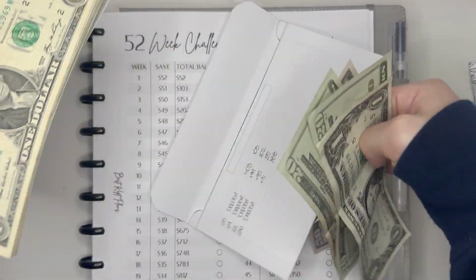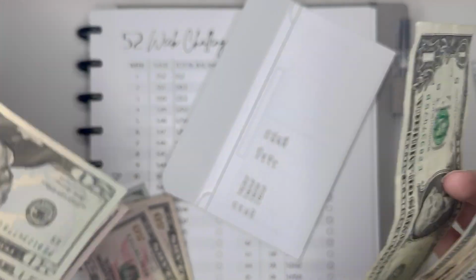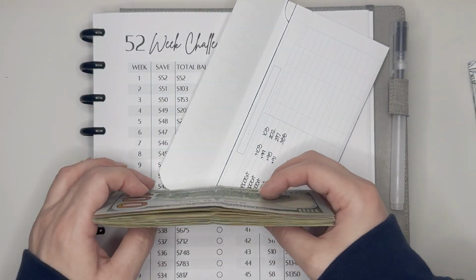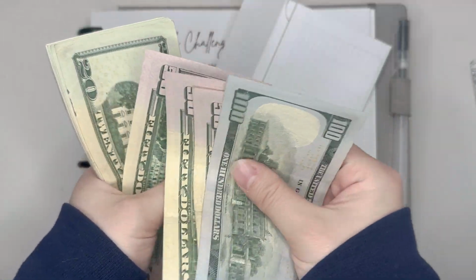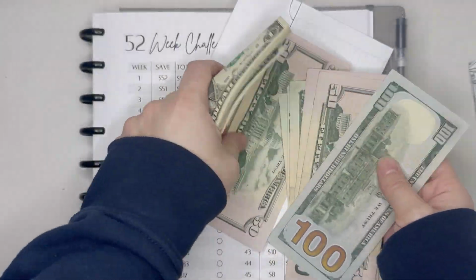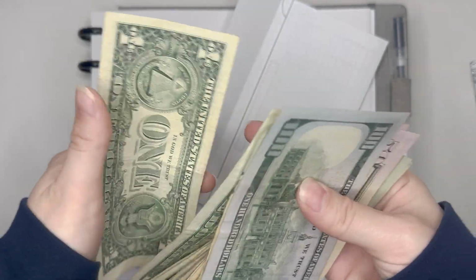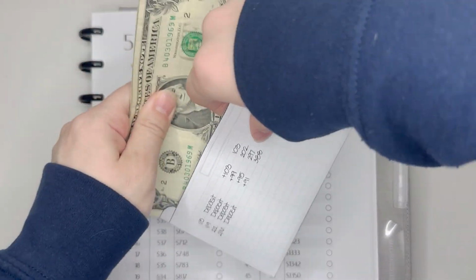With this deposit, we should have $388 saved in this envelope, which is very, very exciting. I love doing this challenge in reverse because it's growing so quickly. It's just very, very motivating. So $388 is what we should have. 152, 20, 40, 60, 83, 350, 70, 75, 80, 81, 82, 83, 84, 85, 86, 87, 388. So we do have $388 in this envelope.